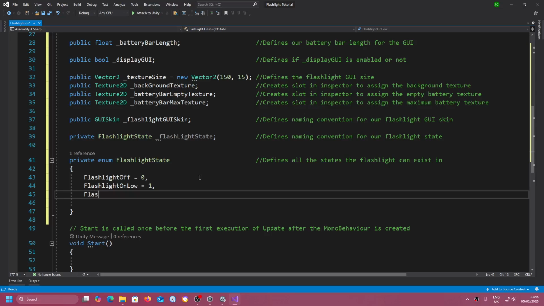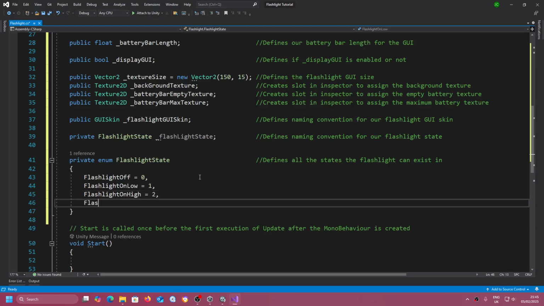And we'll just keep going. We'll just create the other ones. We're going to say flashlight on high. That's going to equal 2, comma. And we're going to say flashlight flashing. And that's going to equal 3. Now, just be aware there's no comma on the last one.